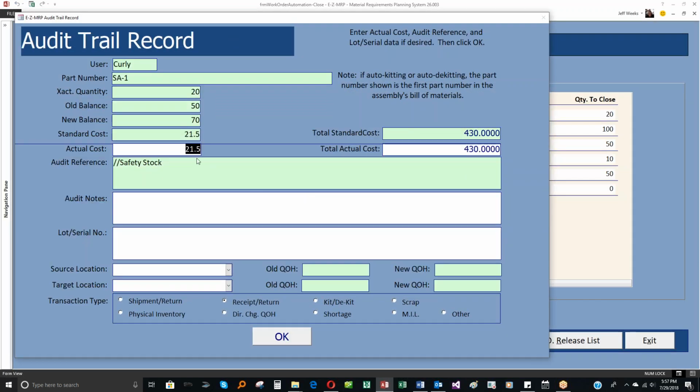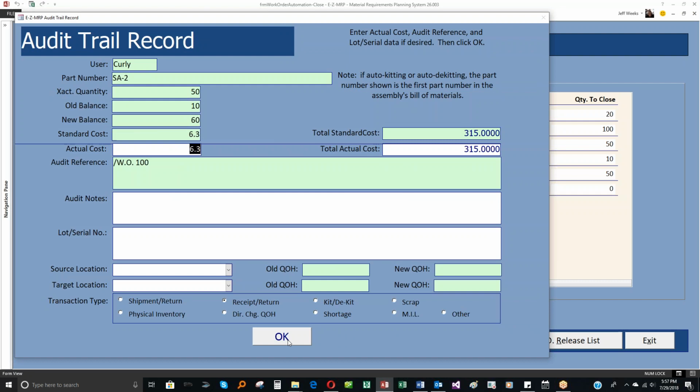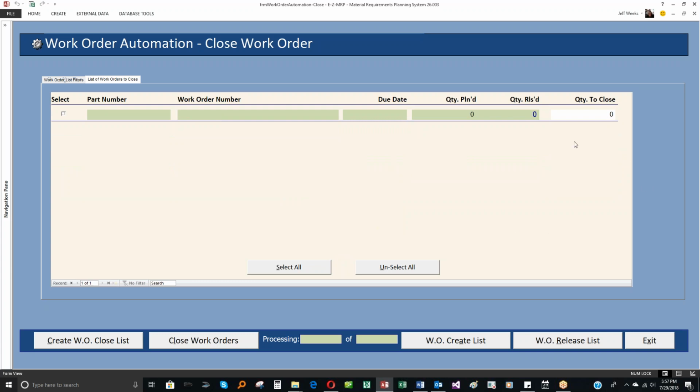And an audit record appears. Notice my audit record is now a receipt. The transaction type is receipt because now we are receiving in all of this product onto our shelves. And some of this product will go right back into WIP for the next product. To the next workstation, they'll go into queue. And they disappear from my list.